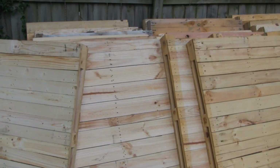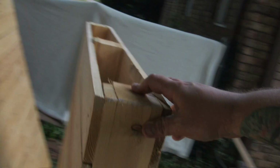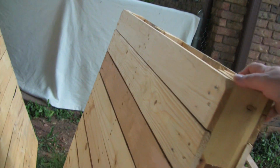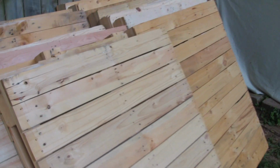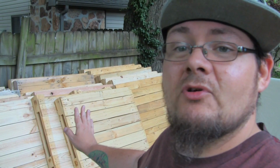So let's take a look at them. As you can see, these are very nice pallets. They are double-sided, meaning they're the exact same on both sides. And the reason I got that particular type is because I want a nice, solid, smooth surface for the inside and the outside of the pool, and that's going to give me that without any extra work. I'm just going to have to do a really good job of sanding both sides of them, staining them, and sealing them, and they're going to look great. The outside of the pool is going to look fantastic with all that lined up and done right.